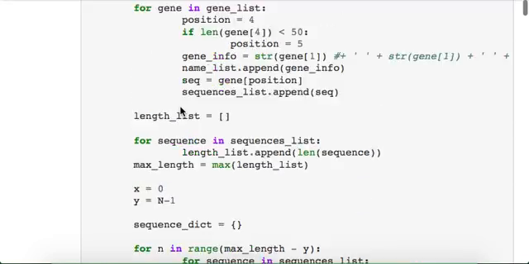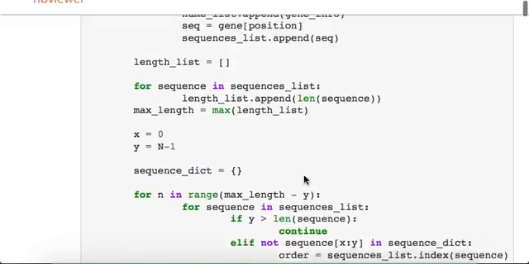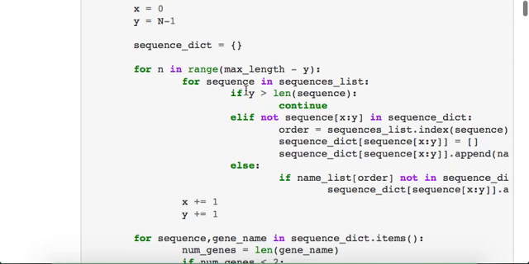Remember n, which I set way back up here, was the number of genes I want to compare. Say I have a big sequence of A, C, T, or G in different combinations for 100 different letters, and I want to find, anywhere within those two 100-letter stretches, 6 parts that match. So if it goes A, C, T, G, C, and the other says A, C, T, G, C, you want those parts to match anywhere along those 100 stretches. That's basically what I'm trying to find here. If it's 6, then you find max length minus y, and that's how many times you're going to iterate through this.